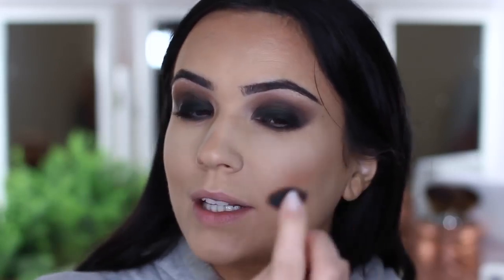Take your blending brush, squash it down, and run it underneath just to blend what's already there — look up for this. Then take your fade shade on the same brush, squash it down, go around the edges, and bring it a little lower this time. Super important step: please do not skip your fade shade. Your fade shade will make all of the difference. Brush off the powder quickly — especially if you have dry skin — and it should lift off any fallout, keeping everything nice and clean.